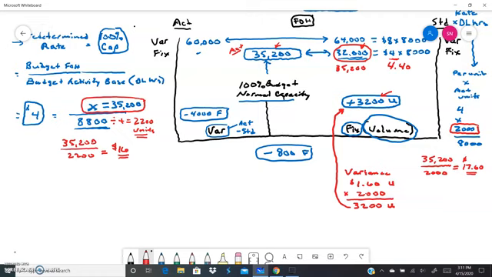Now, if you overproduced, if you produced more, so if instead of 2,000 we produced, say, 2,400, then we would have had a favorable variance because the products would have actually cost less per unit. So then we would have ended up with the opposite situation from what we have here. And you can put in some different numbers and try that to show how that works if you want. So anyway, hopefully that's helpful.